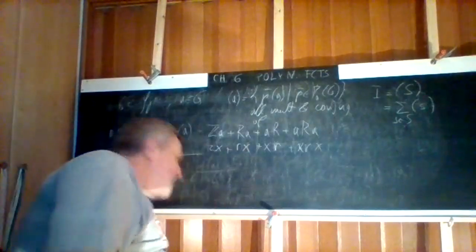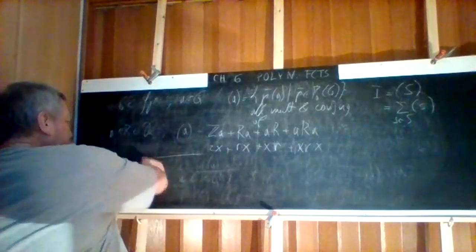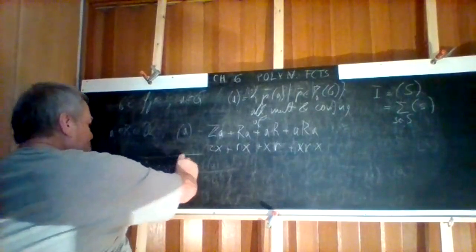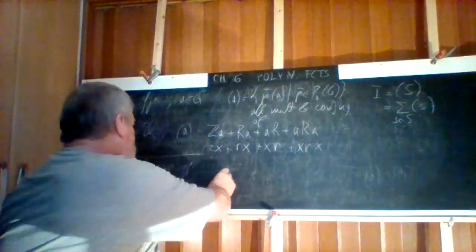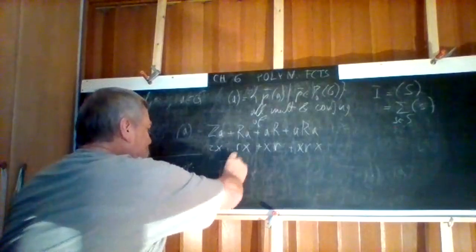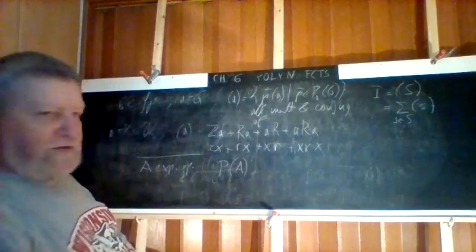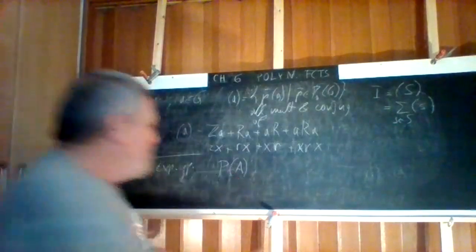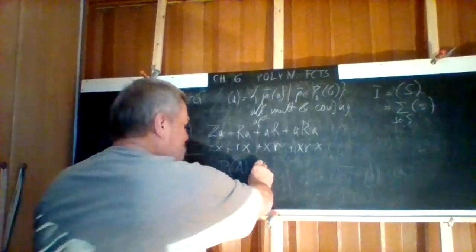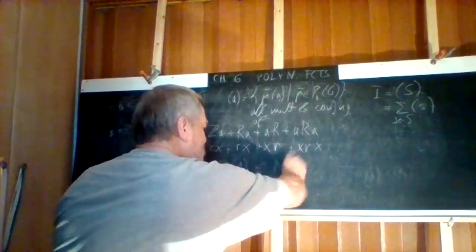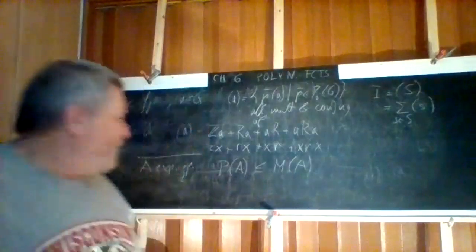Okay, now the next thing is we look at the polynomial functions. We take an expanded group again, and we take an algebra A, the polynomial functions on A. And since these are functions from A to A, they form a nearring, so it's a subnearring of M of A. That's the set of all functions from A to A.